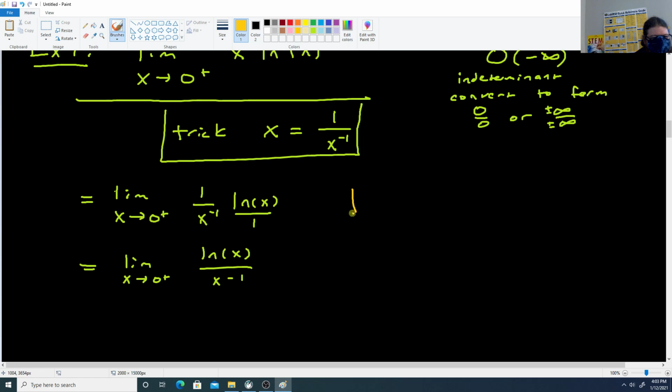Natural log of x, if we just look at its graph, looks something like this. And 1 over x, if we look at its graph, looks like that. So when we put that together, we get the form here. As you go to 0 from the right, natural log is negative infinity. And I wrote this a little badly: it's not x minus 1, it's x to the negative first power, the way we have it there. So as we go to 0 from the right, x to the negative 1 goes off to infinity. So we're in this infinity over infinity form, which is now a form that we can apply L'Hopital's rule to. So now that we've got it down to negative infinity over infinity, we'll use L'Hopital's rule.